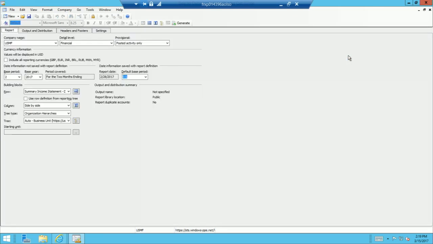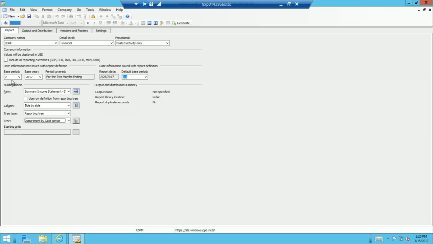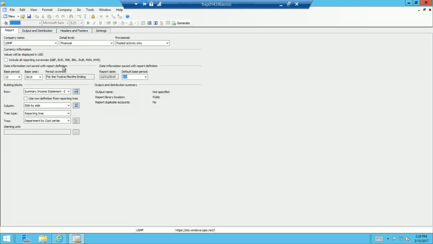All right, let's go ahead and generate this report. Now, if any of you have ever presented, you know that it is presentation bad luck to try to do anything processing or generating when you're doing a demo, but we're going to do it. So, what did I call that? Department by cost center. So we're going to run it for 2015. Our demo data is a little bit better in 2015. I am going to open this report. All right, looks good. 12 of 2015.